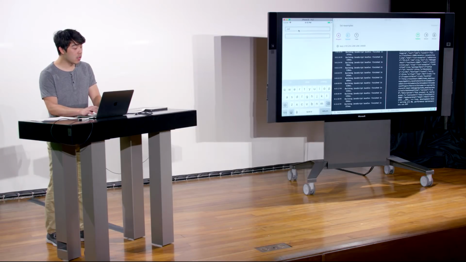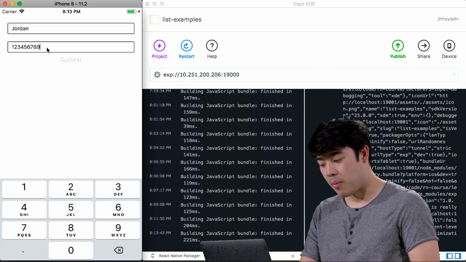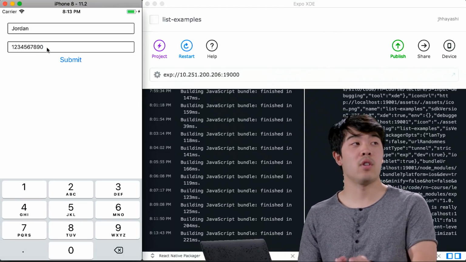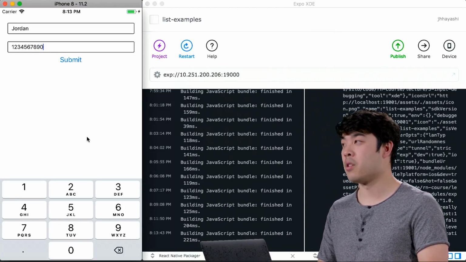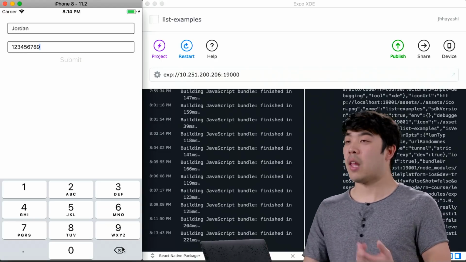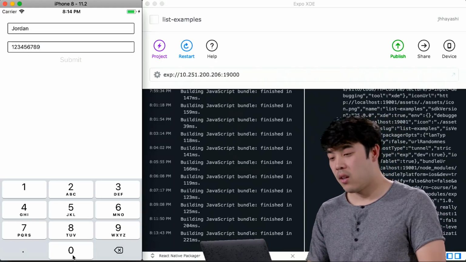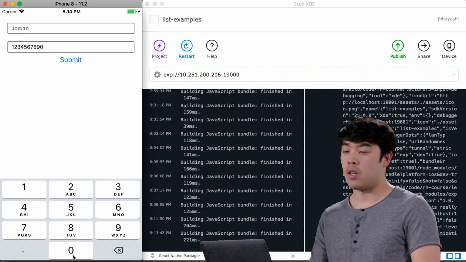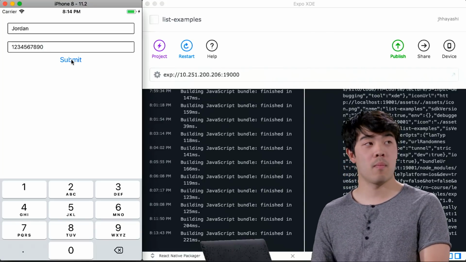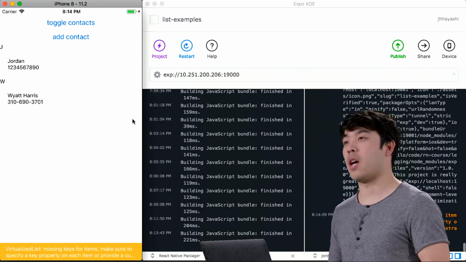And so now when we do stuff like this, it works. And when we type a 10-digit phone number, then the form becomes valid. What happens when it's invalid? Well, it works as expected. And then when it becomes valid again, then all of a sudden, that submit button appears again. And then everything else works as expected.